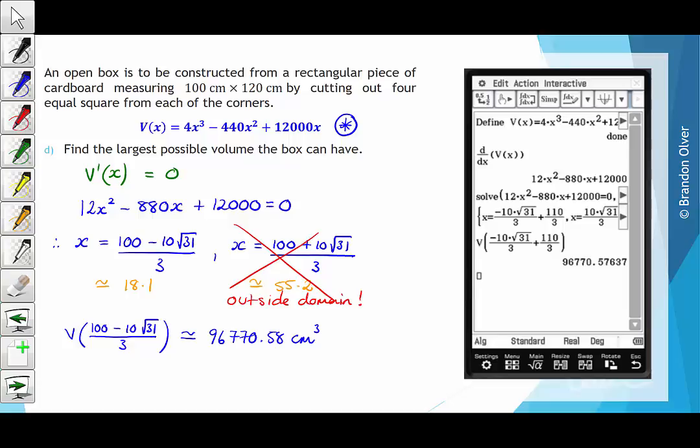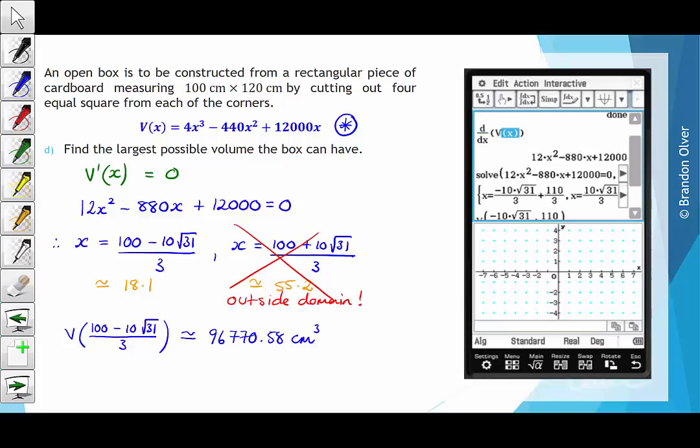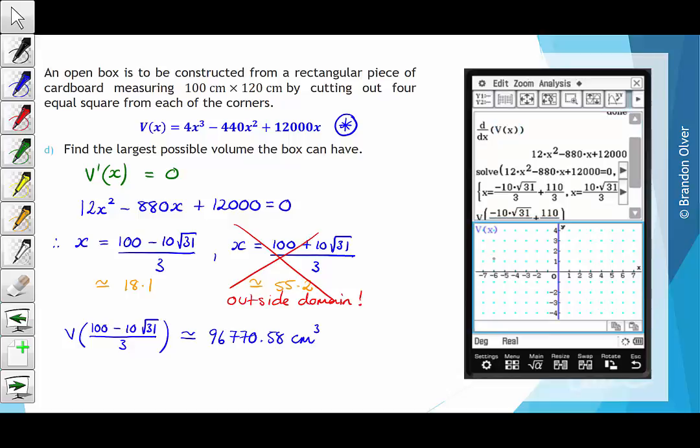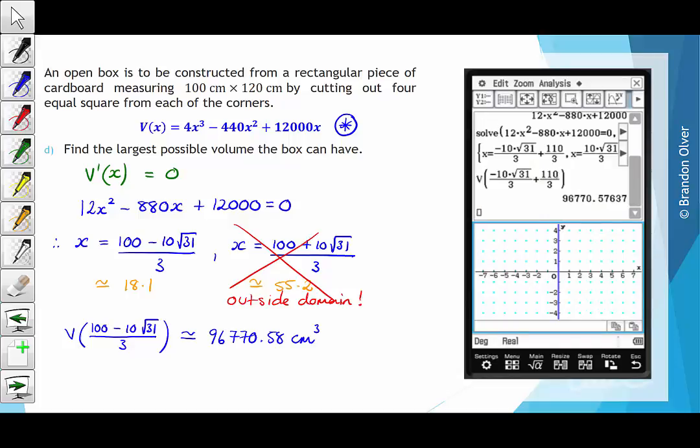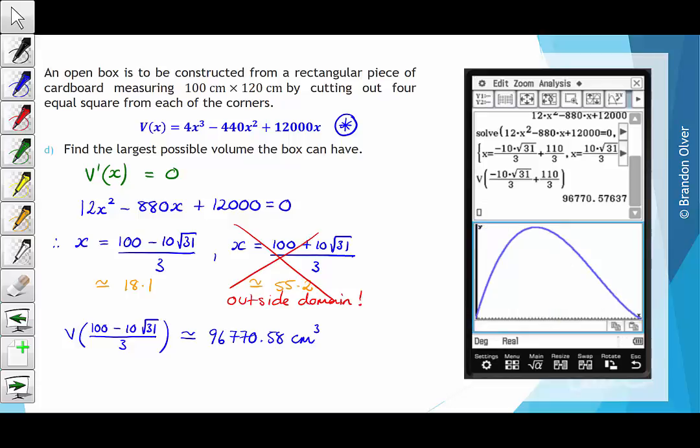We can also use the graphical feature of the CAS calculator to check that this is in fact a maximum. So if we go into the graph screen and we drag our expression of v of x down into the graph, you'll see that the graph's appeared in that blue line, but we can't really see it. So we can resize the graph screen by going to this menu, and we want to go between 0 and 50 as our practical domain of x values, and for y we want to go from a volume of 0 through to its maximum volume, which we found just before to be slightly less than 100,000. So if we put 100,000 here, we should get the entire graph.